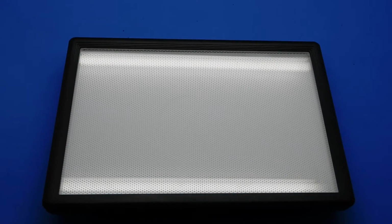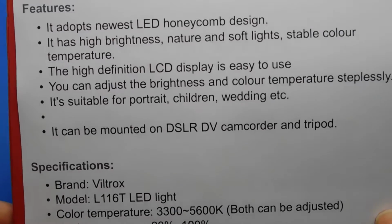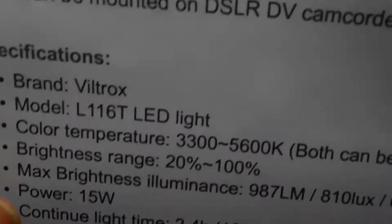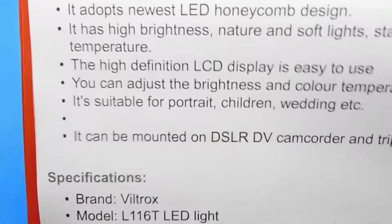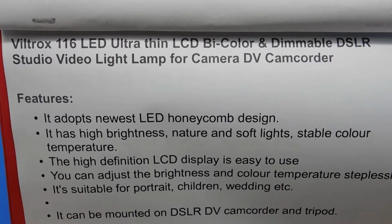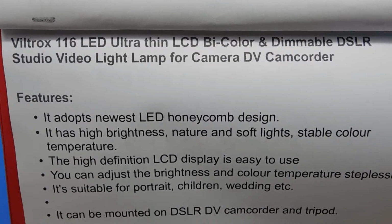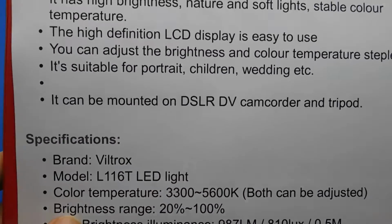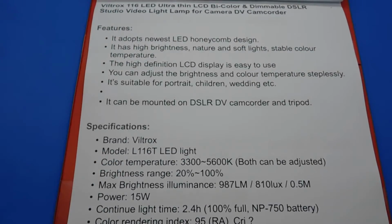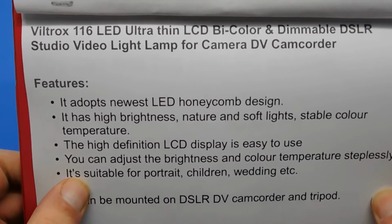Just to give you some specifications of what the listing said. Sorry about this. So the Viltrox 116 LED ultra thin LCD bicolor dimmable DSLR studio video light lamp for camera DV camcorder. Let me just get this LED light out of the way and then we can concentrate on that. So I've already gone through that.